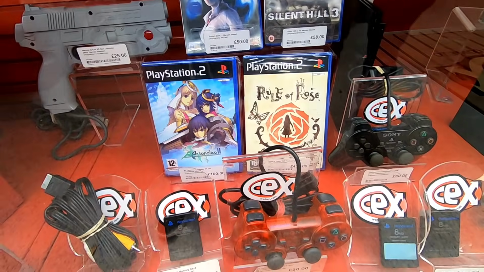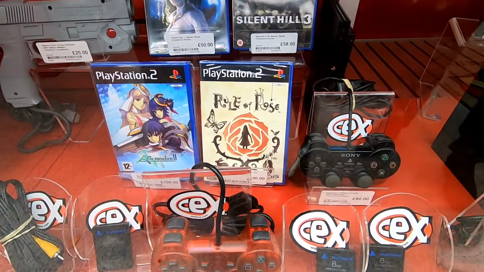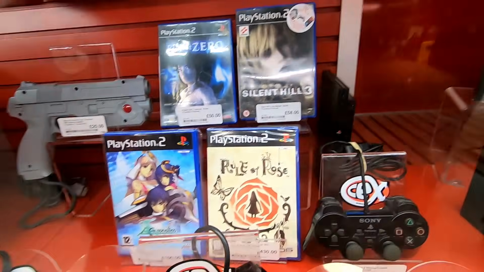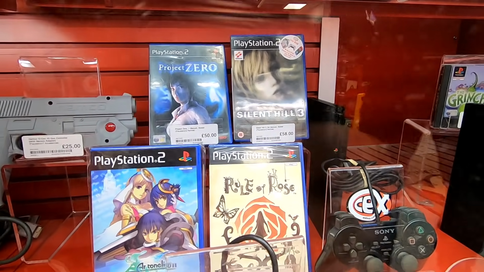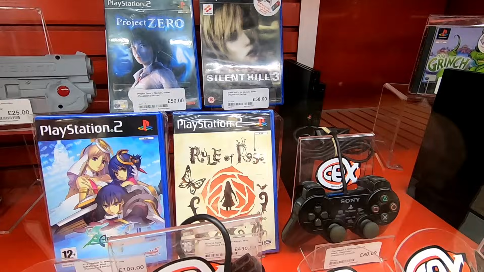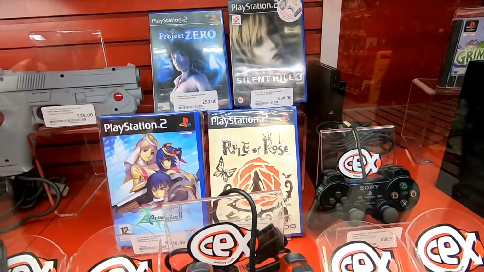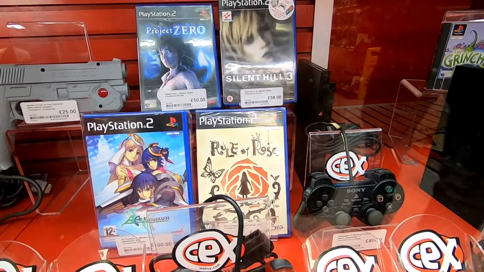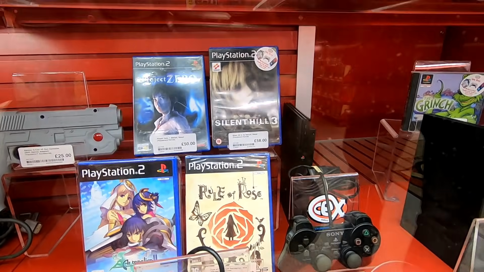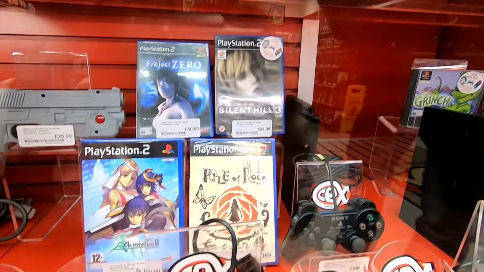So once again, we stumble across a sealed copy of Rule of Rose on the PlayStation 2, sealed and available in CEX. Really, they should open these up and check the insides just to make sure everything is all good. I just think it's a little bit odd that they keep popping up in CEXs. I don't know what you guys think about it. I know about the shipment that was supposedly found in Italy, but I want to know what you guys think about it, so let me know in the comments.